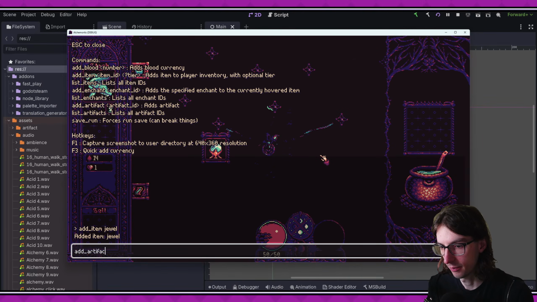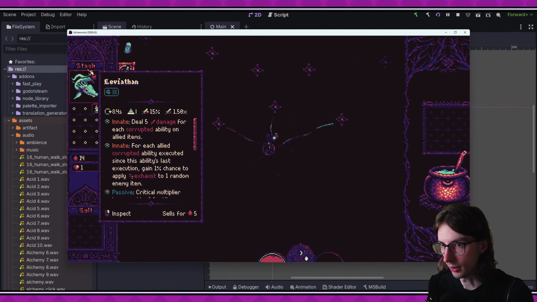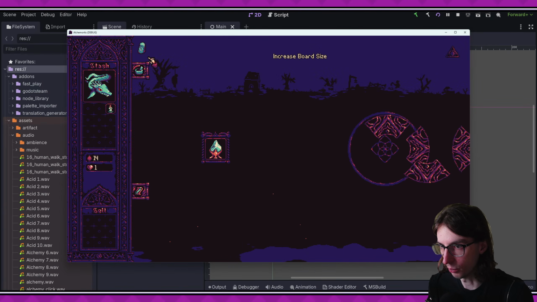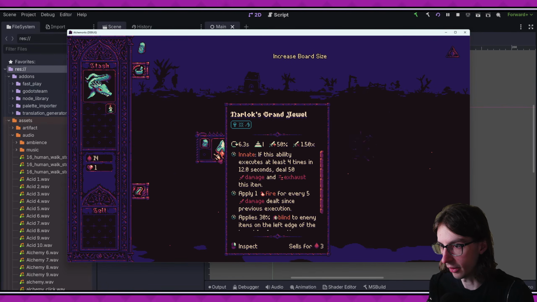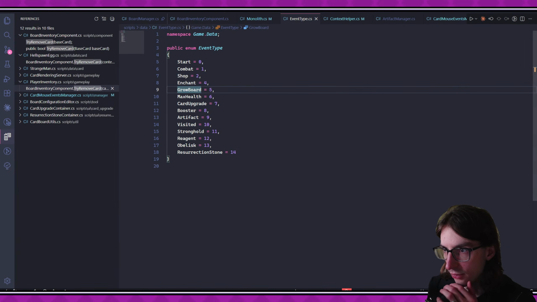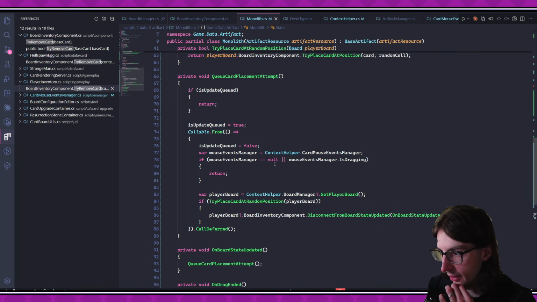Add artifact monolith. Okay, so what I'm hoping this will do is if I grow the board in any direction, it will put the monolith item there. Oh, nice. Okay, I'm pretty confident that this is going to work now.